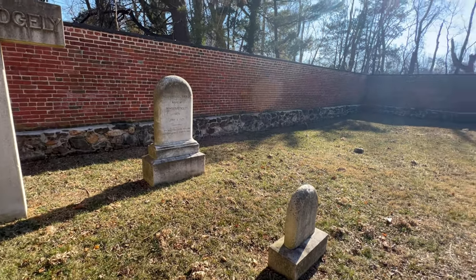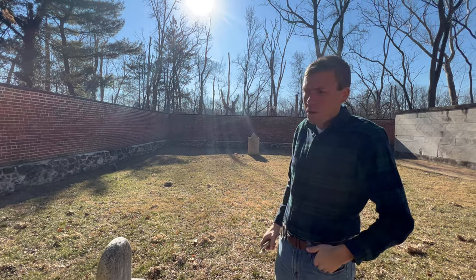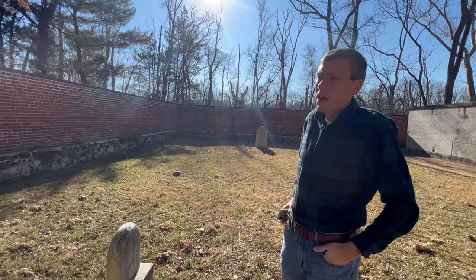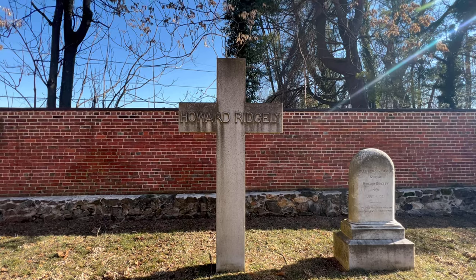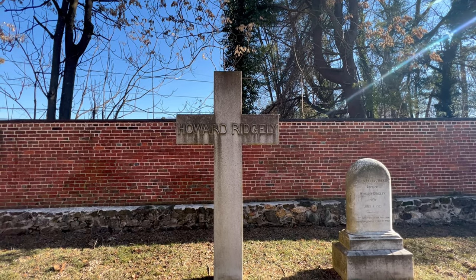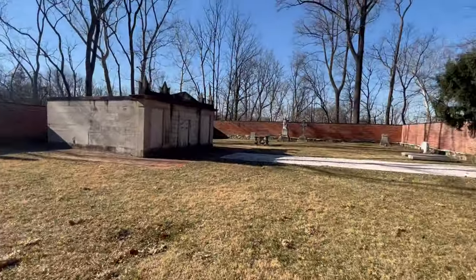Like I was saying earlier, it's really remarkable the craftsmanship that goes into these, especially these older headstones. The one we saw back there with the book, I guess it's a Bible on top, the level of detail is really stunning. It is. It's amazing. I love looking at some of them because a lot of them are different, and you're right. There's a lot of work and structure put into them, especially that one back there.